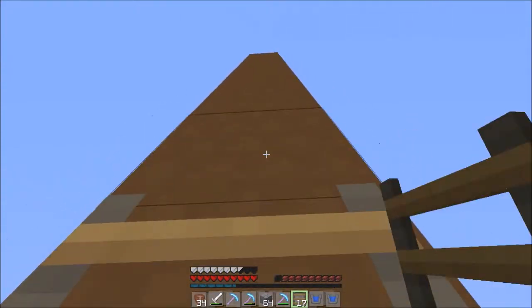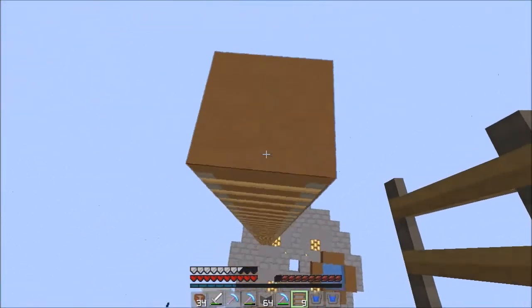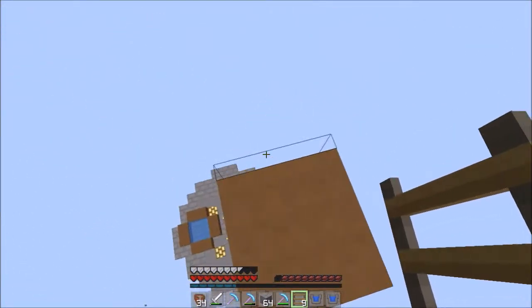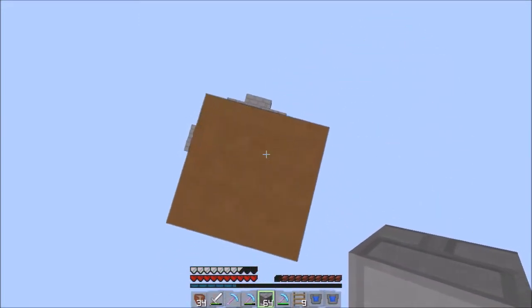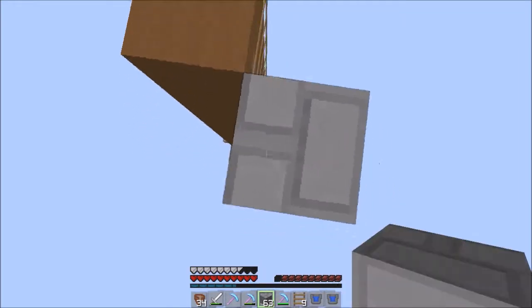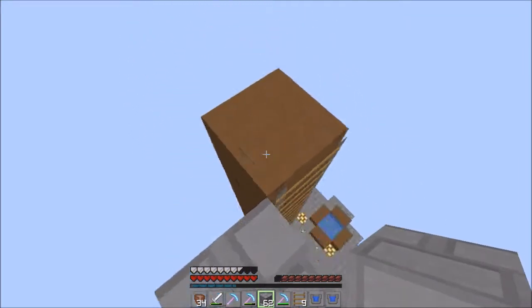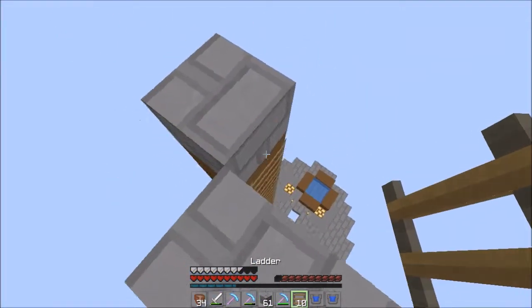So yes, theoretically, this should be close enough to a sure kill. And I have got an email message. And let's just ignore that for now because we are recording right now. We can't deal with this stuff. So we're going to have to build out like so. I'm actually going to replace this with stone bricks right now, so we can use it later.